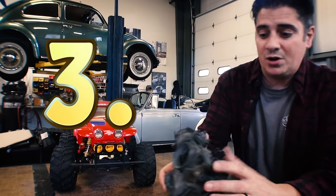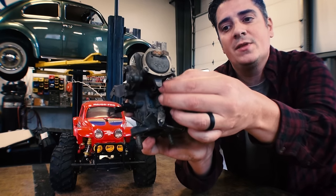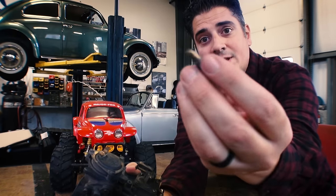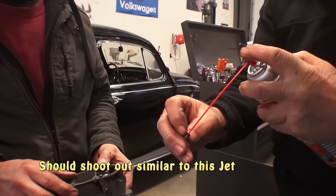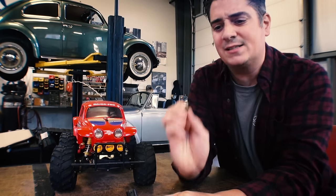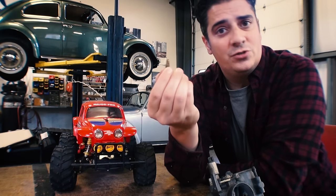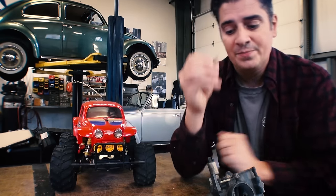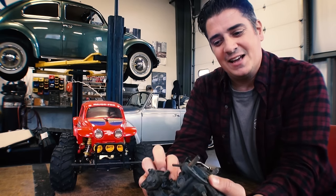Number three: the side jet. On most carburetors you're going to have a jet on the side — this carb actually has two jets right here, 8mm little jets. That stream of fuel needs to be a clear, nice free-flowing stream. A lot of times this gets dirty with a little speck of sand or dirt that can pass through the fuel lines and get into this little jet. Just get yourself some carb cleaner, shoot it on all the little holes and make sure you see a nice flow come out the front of the jet. Put it back in — sometimes that's all it takes.